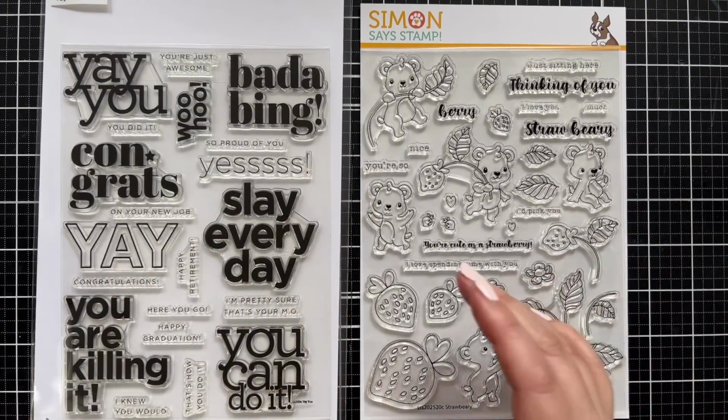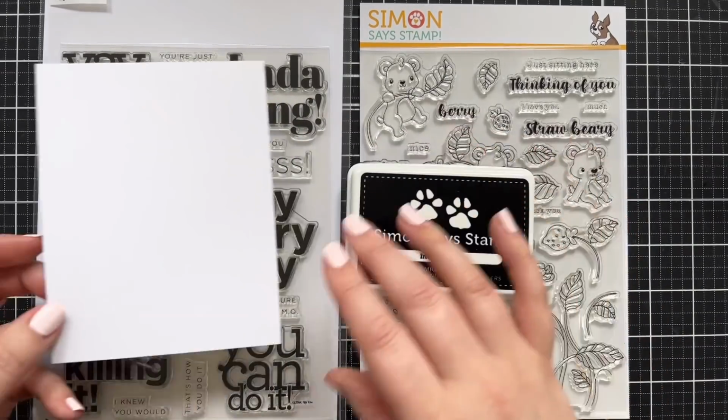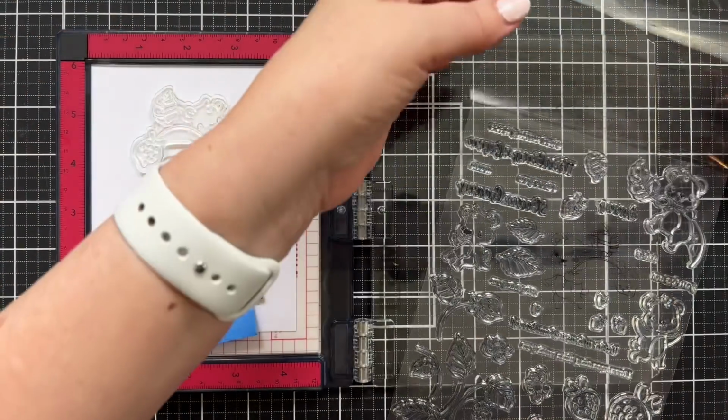I've got a little Simon Intense Black stamping ink today, a little white cardstock, and of course we'll use other things as we go. So let's get started with stamping.